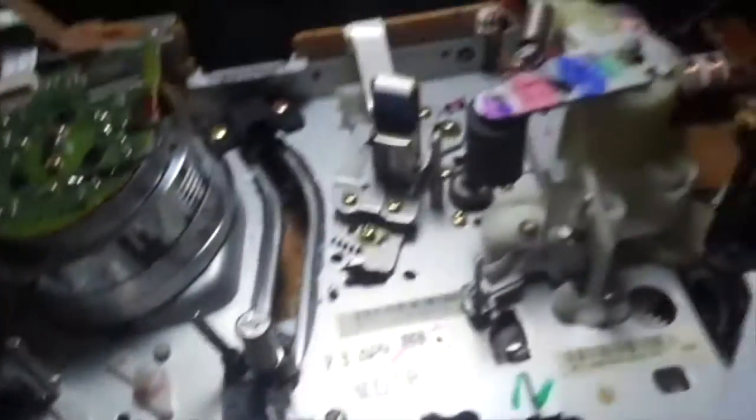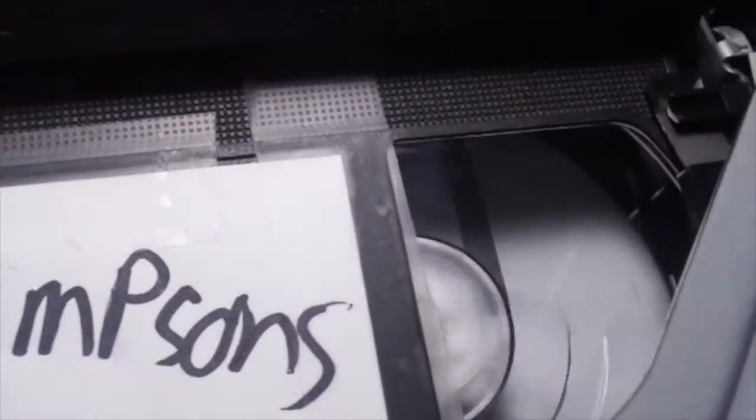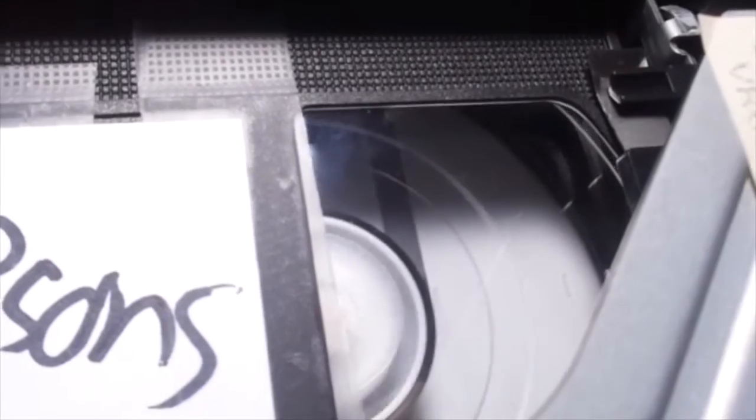Alright, so since I showed you this part of the VCR, now I'm going to show you the video quality. Oh, and I also forgot to show you the rewind and fast forward function on this. And this VCR actually has a big problem. When I put it in, now I'll press fast forward. Well, it's fast forwarding at pretty good speed. I'm gonna let it fast forward and I'll show you what the problem is. I think you already know what's gonna happen.